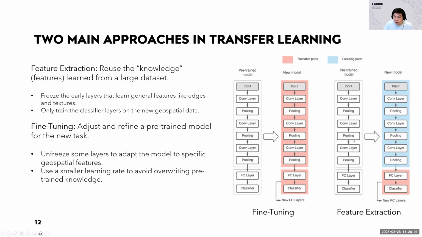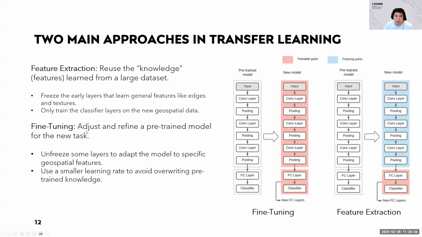The feature extraction is on the right here. As you can see, we have the pre-trained model, and then we create the new classifier, and then we only train the classifier here. All the model input up to the last pooling, we freeze them. We don't train it further, no learning. That's why this approach will require fewer resources for training, because when you train, it only adapts these last two layers, or the classifiers.